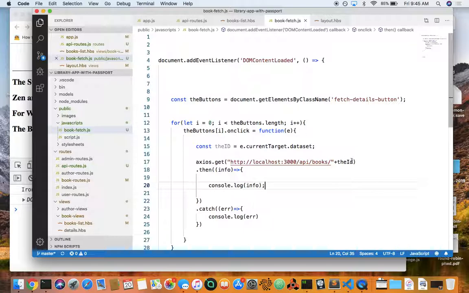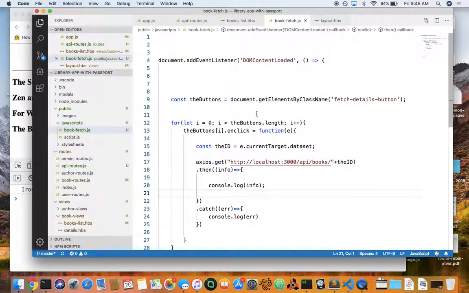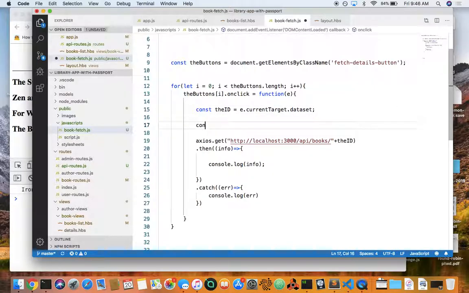Oh, yeah, sorry. Thanks. Okay, I think that'll work. Let's see. Nothing. Why? Well, let's debug.